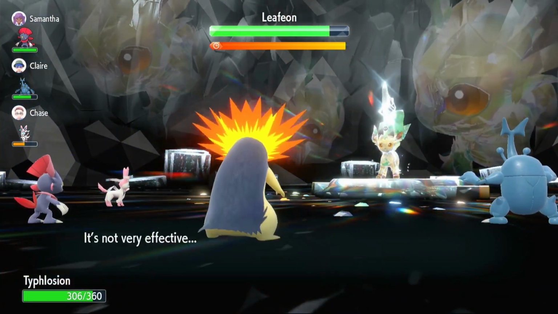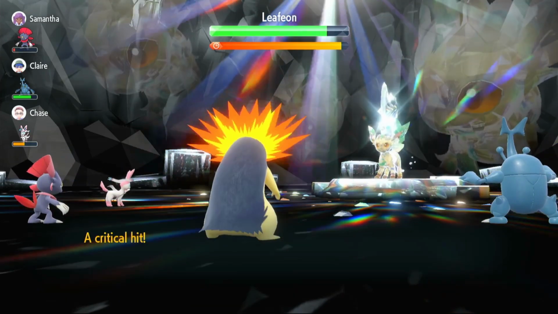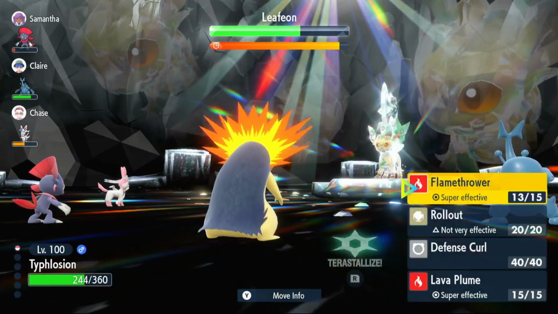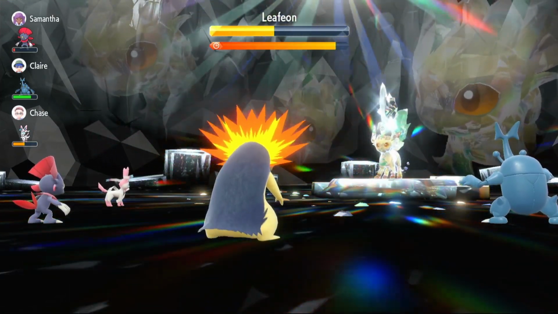We're going to get hit with a Leaf Blade. That's fine. Leafeon uses Sunny Day, even better. Like the perfect raid for us. It's going to use Leaf Blade. It's a critical hit. That's not good. And now we're going to use Flamethrower. Going to do a lot more damage, as you can see. Going to use Leaf Blade. Maybe it's a close speed tie. We're going to use Flamethrower again. It's already under half health.